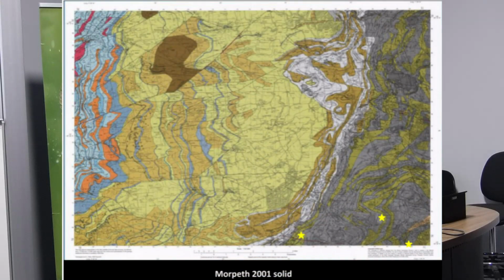This is the next map up from the Newcastle map. This is the Morpeth sheet, and the upper part of the Ouseburn is actually on the Morpeth sheet. I put some stars on to show you where the source of the Ouseburn is. This is about its northernmost limit, and then it swings down to head down to South Gosforth around here. And you can see it only travels through these grey and green areas. It's not in any of this area, which is the lower coal measures and the limestone groups. So it's all over these sort of middle coal measures strata.